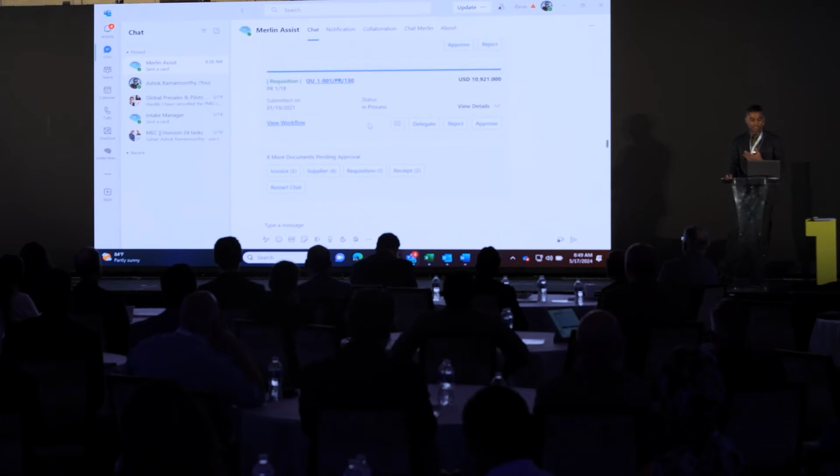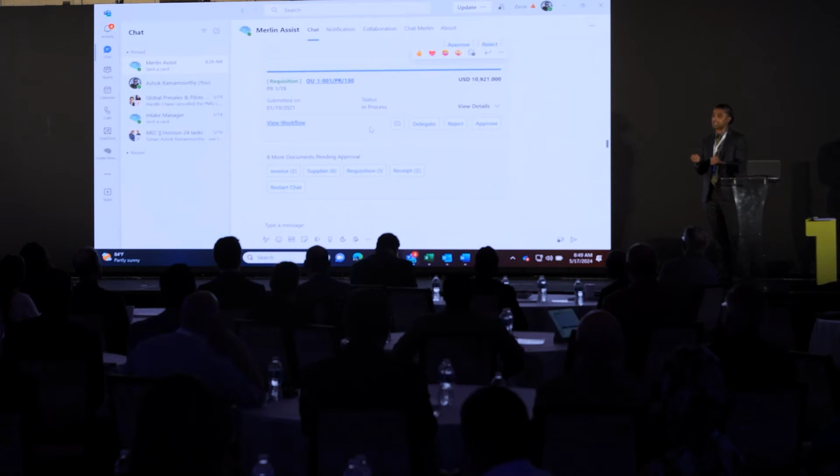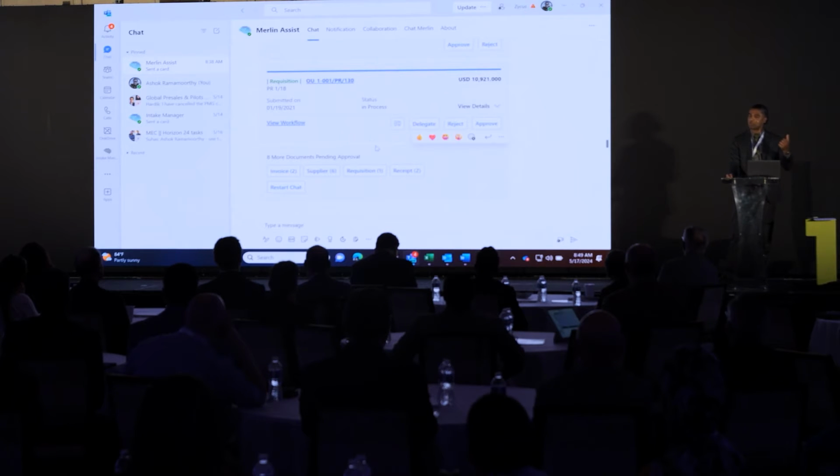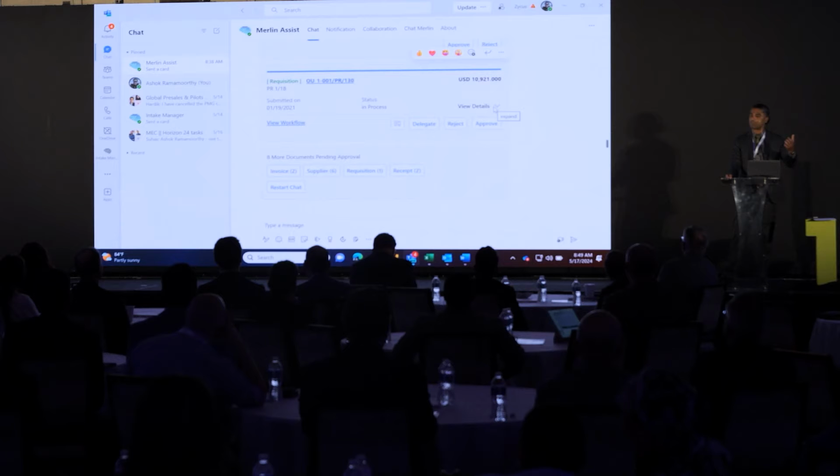Now, I've preloaded some of these examples. When somebody is requesting an approval on a particular document, the conventional method is an email notification, a calendar notification, etc. But here, you will get the notification through Microsoft Teams at your fingertips, and you can review the details of the requisition, the PO, or the invoice, click approve, and move on to the next thing.